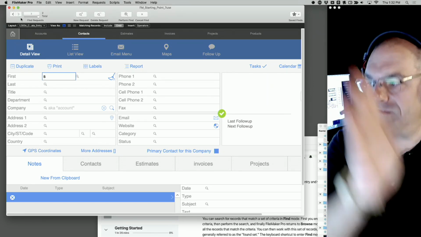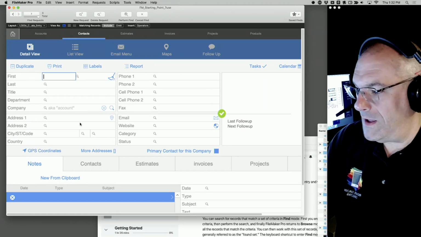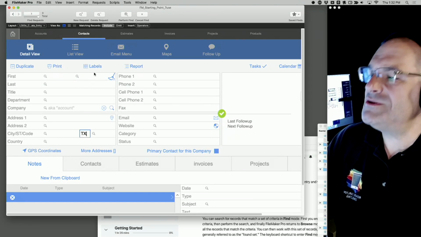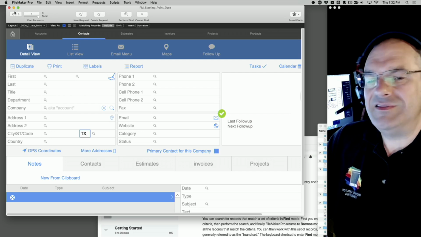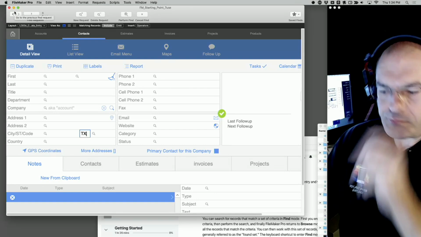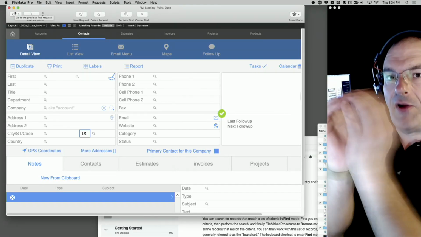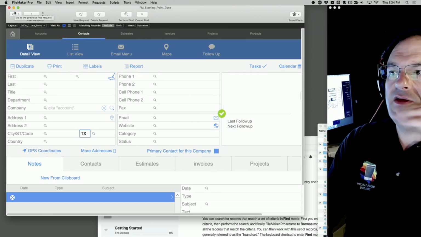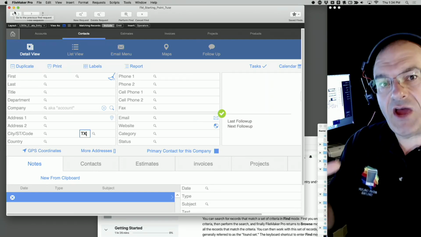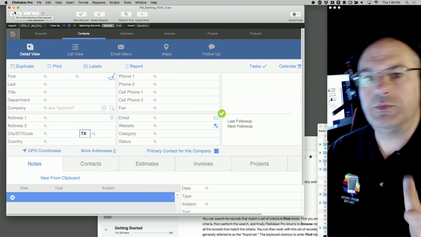The next one is now omit the S's. And then the next one could be, and then after that, find the Texases, right? Now what's interesting about this is that this is order of operation specific. For those of you who remember algebra, you're doing math and you have little parentheses and brackets. You do everything in the parentheses and the brackets first, and then you do your multiplication, division, next, and then if there's any addition or subtraction along the way, you do that as well. So order of operation is super, super, super important.